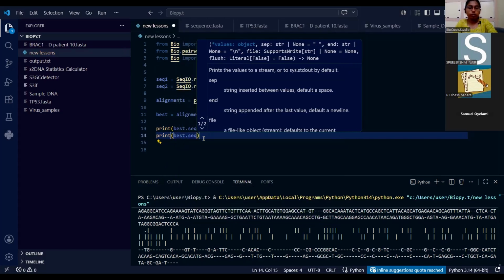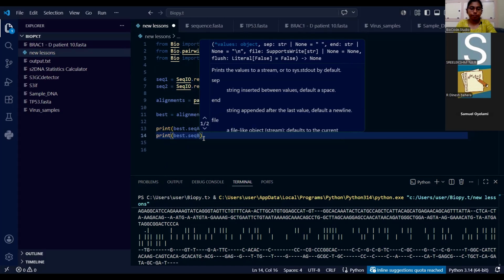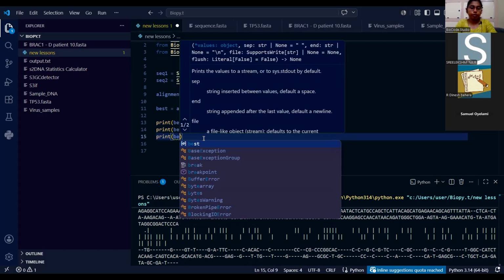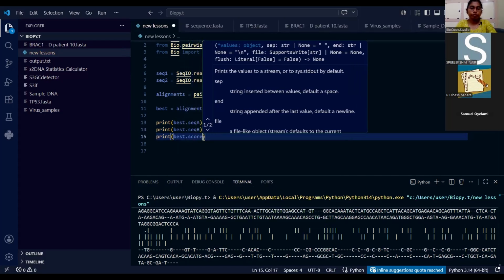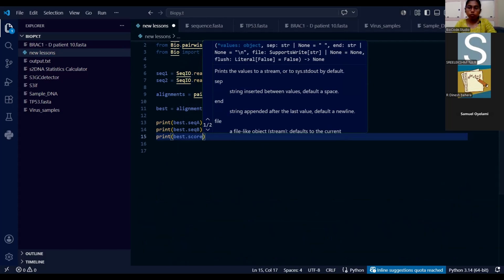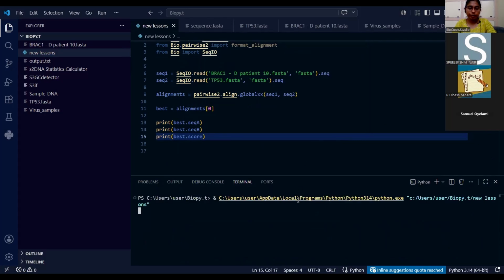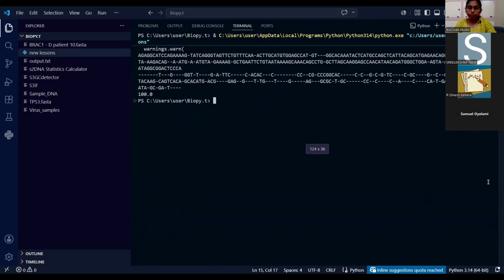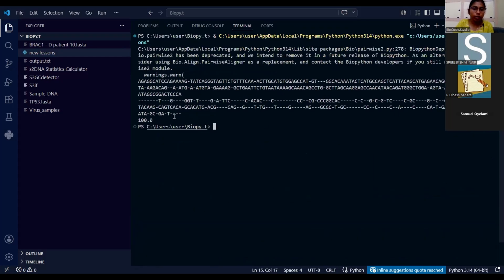It will produce only the best one. This is sequence A, this is sequence B, and the total score.